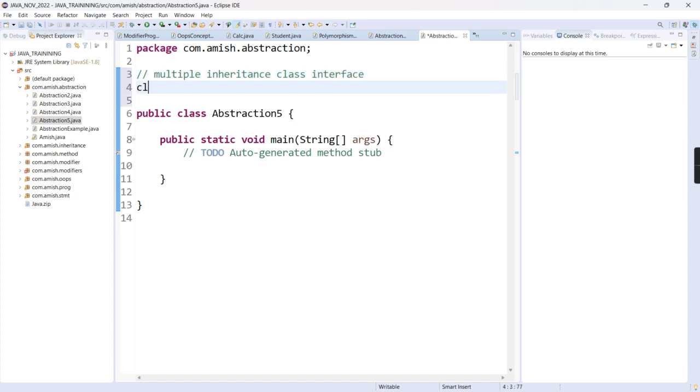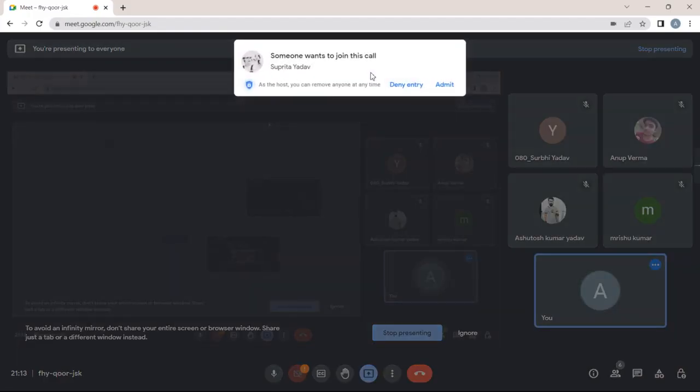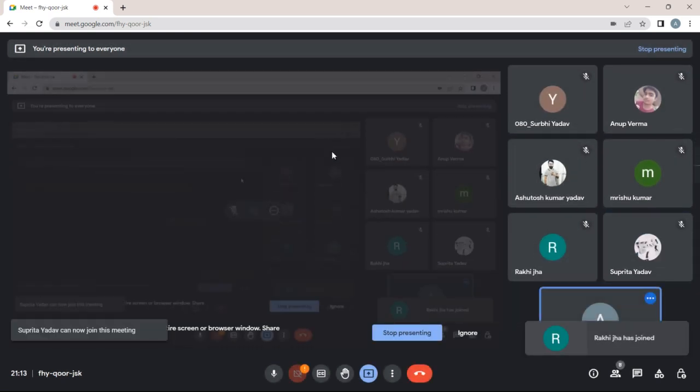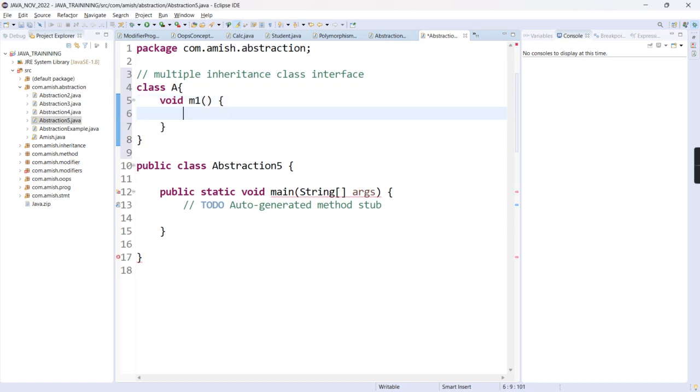So for example, I have created one class A. Inside this class I have created one method, void m1, printing "this is A class m1".